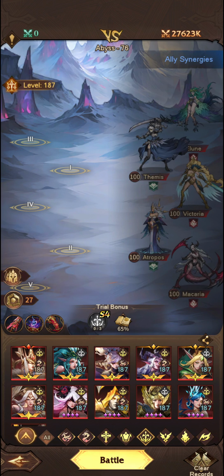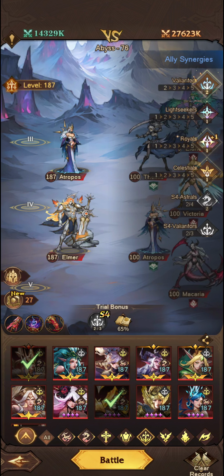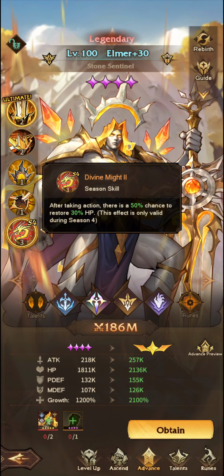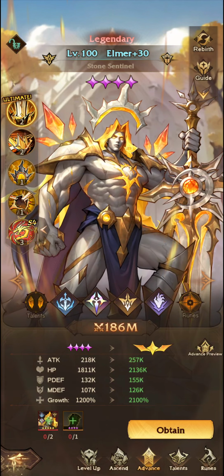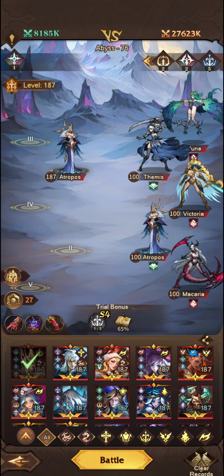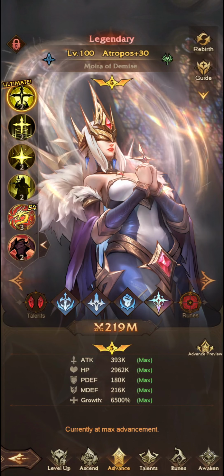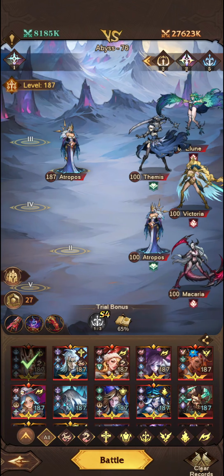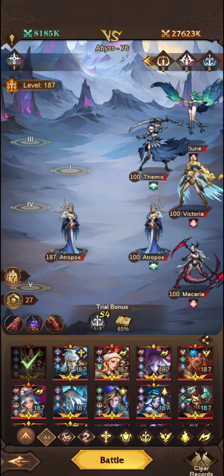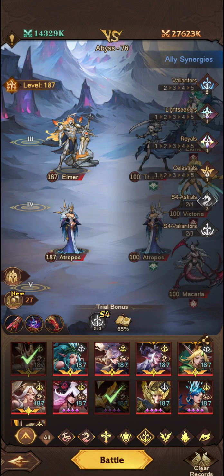Now, Valianters this season are, I would say, quite strong, especially with Elmer's seasonal ability. If we have a look here, after taking action, there's a 50% chance to restore 30% HP. So every action is going to restore 30% HP for him. It seems quite redundant on Elmer, unless he is the last man standing. But we also have that on Atrops as well. So effectively, our entire team will start to restore that HP over time.